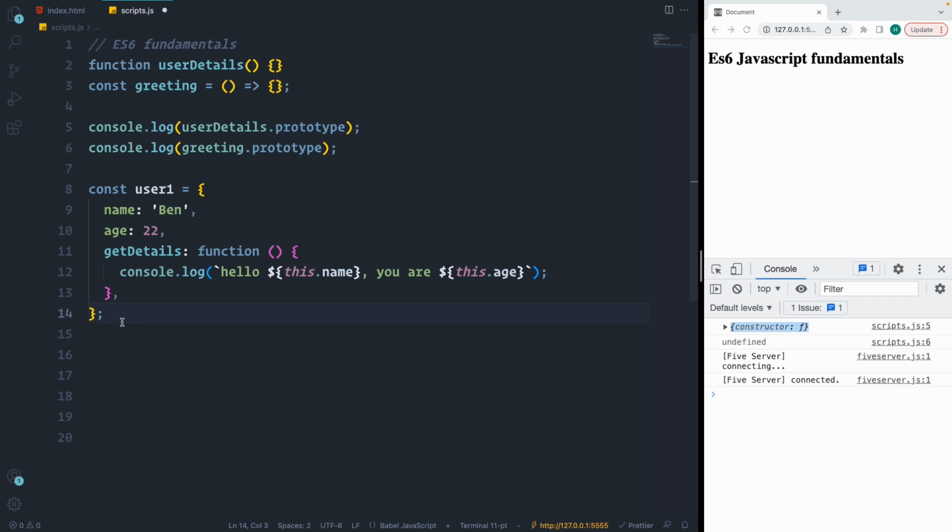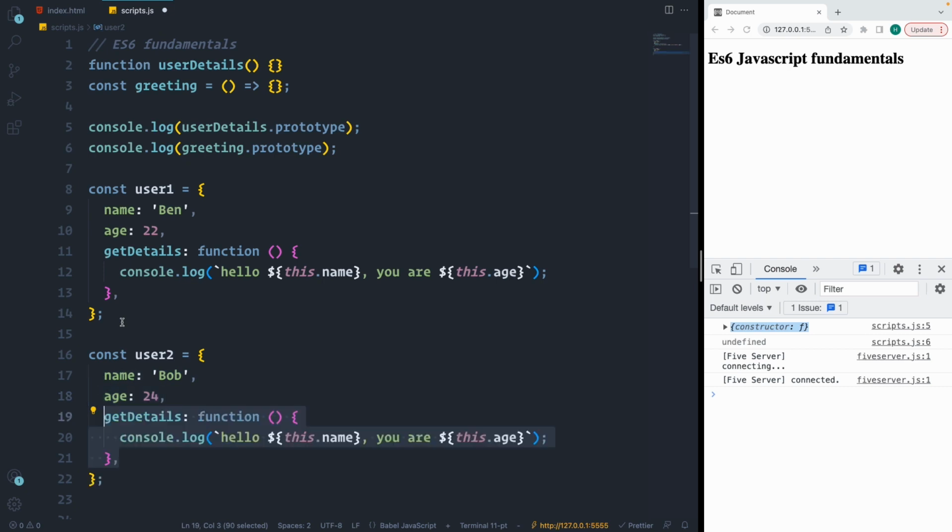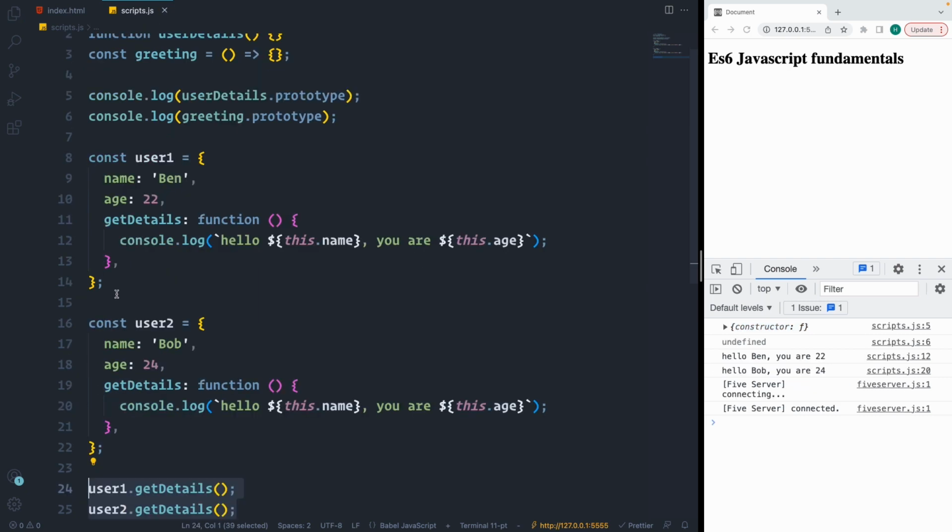Let's have one more object. I created user2. This also has a name and an age and a getDetails method. Let's invoke the getDetails method on both objects and see what we get. So we get hello, the name and the string which contains the age. Similar for the next one as well.